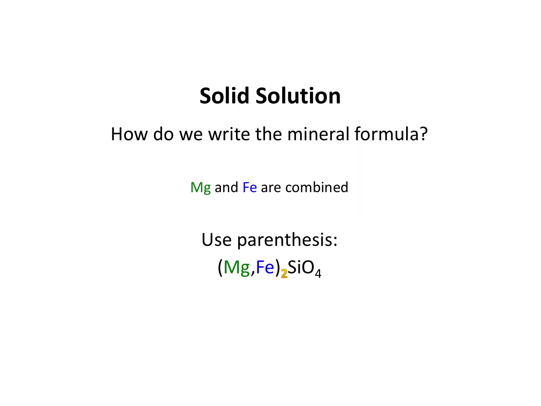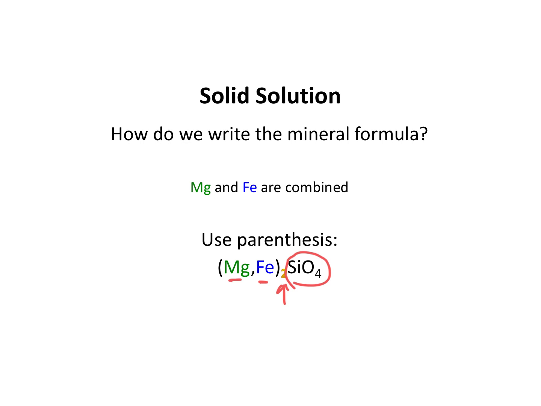So how do we write that when we are talking about olivine? We don't use the terms forsterite and fayalite very often because most olivine lies somewhere along that spectrum of solid solutions. Well, what we do is we use parentheses in the formula, and we write it so that we have magnesium and iron both within the parentheses. And then we have the subscript 2, which tells us there's room for two atoms there, but we're not sure whether both of them are magnesium, both of them are iron, or there's one of each. And then that is connected to the silicate part.